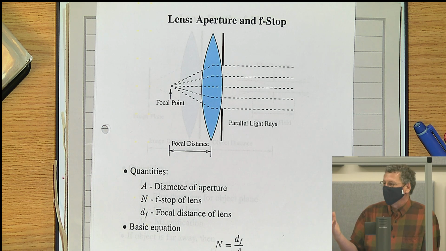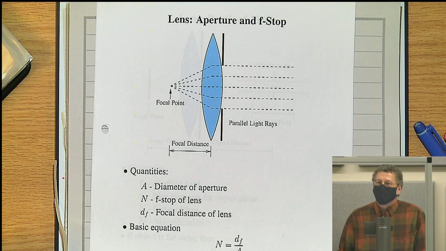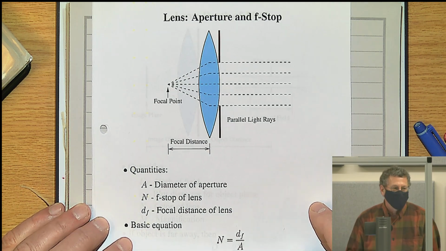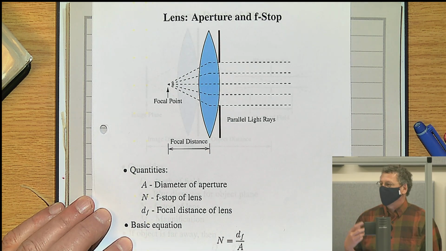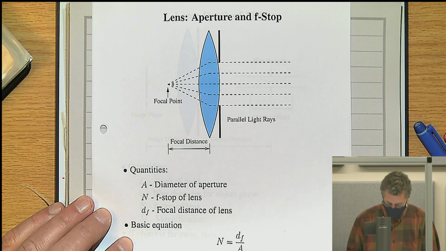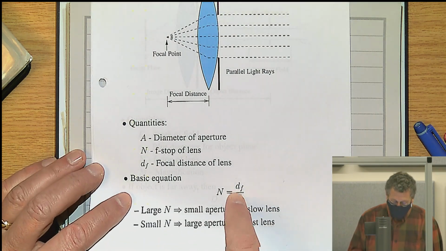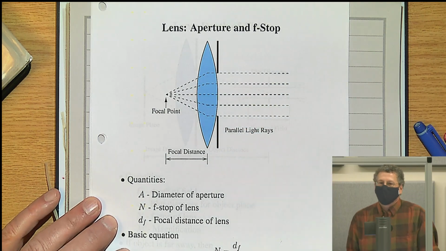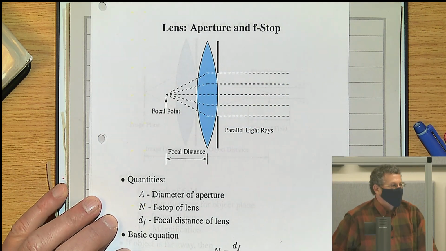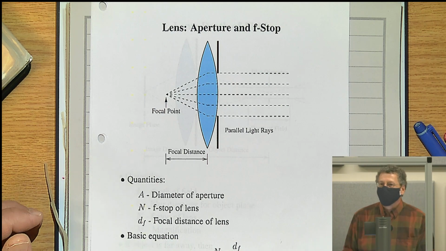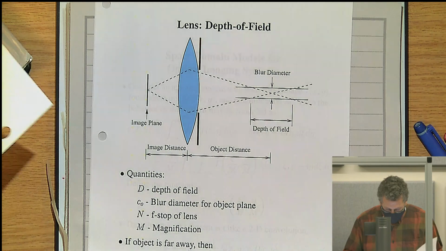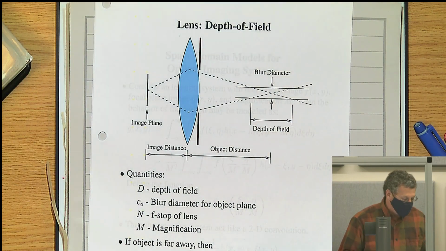That's effectively an expensive lens, and those lenses, telescopes, are designed to let a lot of light in, so you can see distant objects. So the f-number, as it gets smaller, means the aperture is bigger. Now any photographer will tell you, if you're taking a picture, why not always make the aperture as big as possible? Well, because there's a problem, and it's called depth of field.